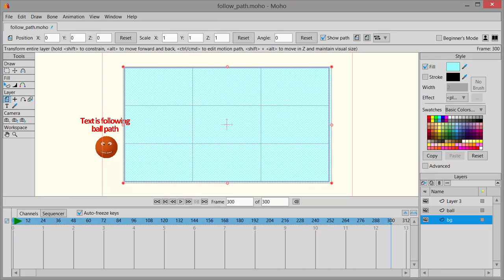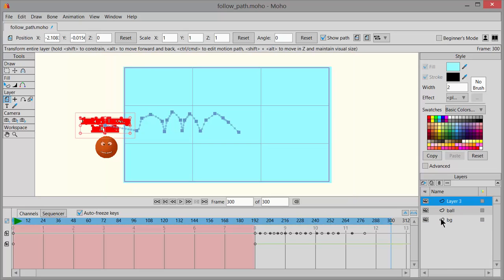So I see that I have a little problem at the end of my animation. My text is sticking out. Not a big deal, right? Let's go over here and look at the last keyframe for each. I'll just have to go make sure that I get onto that last keyframe for both the text and the ball.